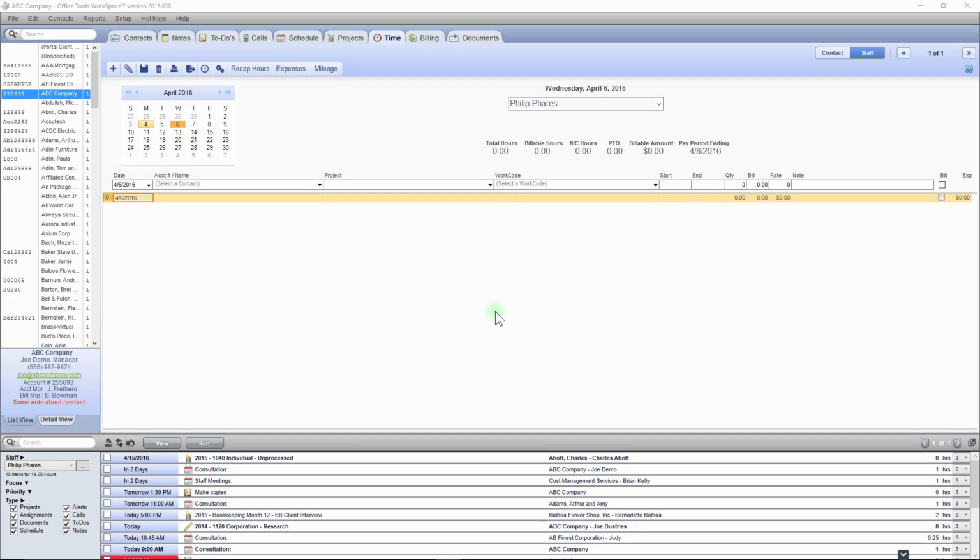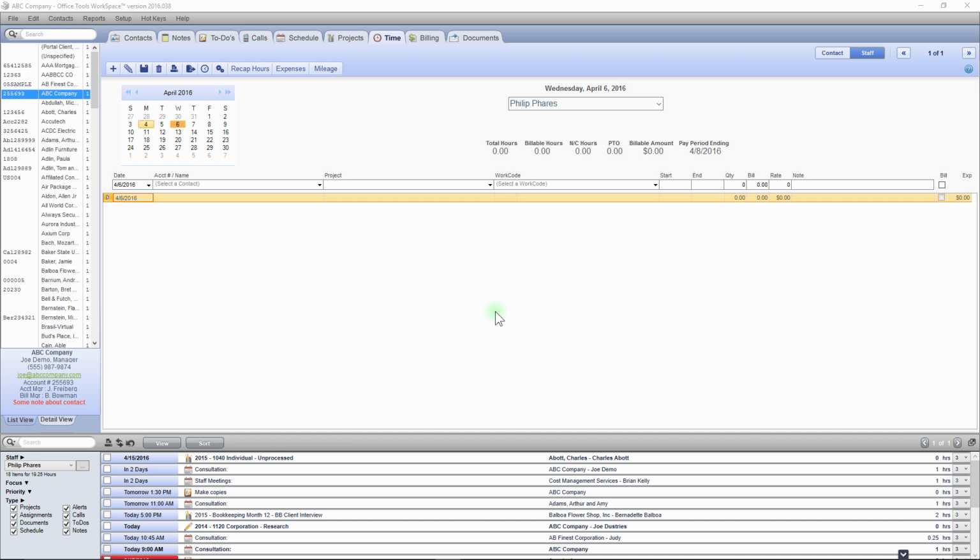Billable work codes and office tools will need to have a billable rate associated to that code in order to generate the proper work in process. Billable rates can be populated by staff by code, which means that every single staff member could have a different rate for every single code.